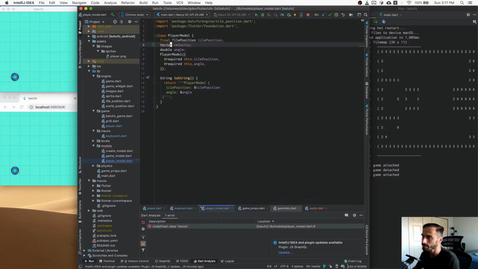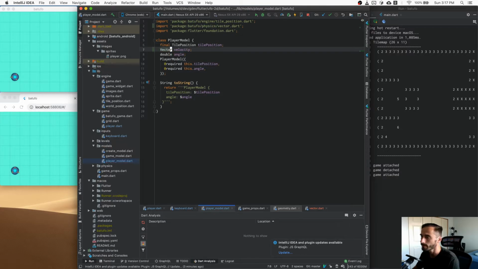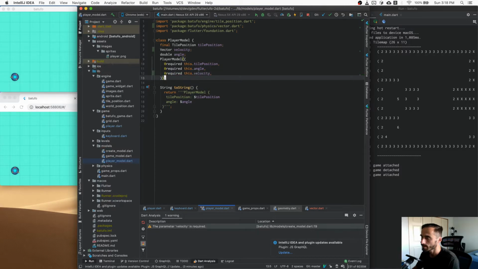I might do setters and getters to control if a model is dirty or not. So then basically we need the velocity here, and we're also going to do this here, angle. Okay, so that's another thing. We might override the toString method of a vector, but we'll see about that. So now we have a velocity. So what we actually want to do, first of all, is think of what's going on. When we press a key, we apply a force, right? So let's just define all these things in our game prop.